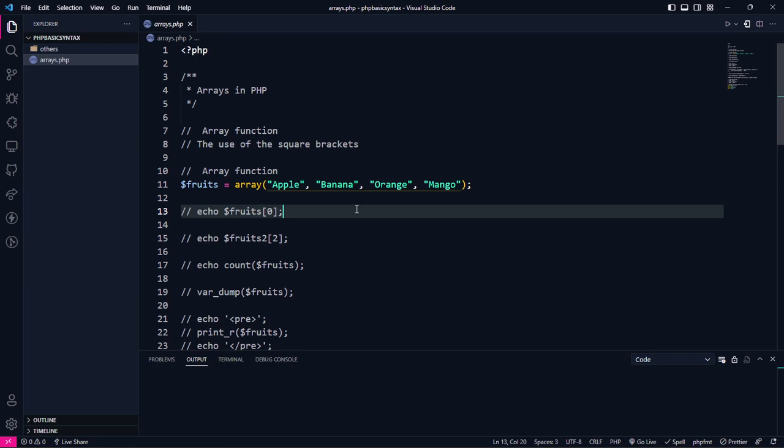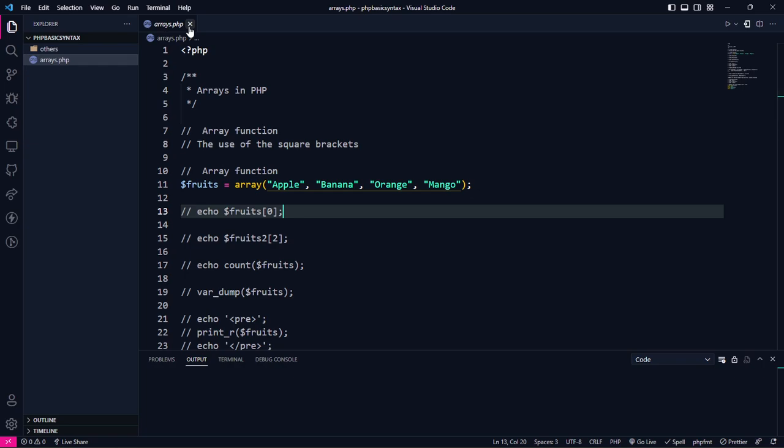Today we'll be discussing multi-dimensional arrays in PHP. In the previous video we covered the basics of arrays in PHP. So we will continue today by looking at multi-dimensional arrays. So what then is a multi-dimensional array? It's just an array that contains one or more arrays. So it allows us to store data in a structured format and can be useful in so many different scenarios. So let's dive into the world of multi-dimensional arrays.